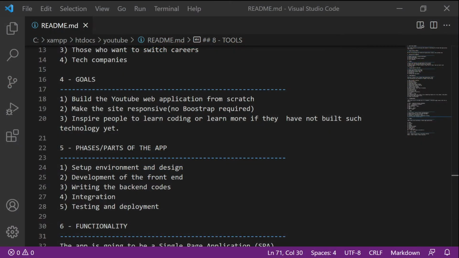Jump back to this. Yeah, so second, we are looking at development of the front end. Over here we are going to be making use of the likes of HTML, CSS, and JavaScript, and we'll be writing the backend code. For the backend, I'm looking at either PHP or Node.js, but the decision has not yet been finalized. I think when the real development starts, we'll come up with it then. We are also taking a look at integration, that is where we'll be combining the front end and the back end. We'll also take a look at testing and development. After that, testing and deployment.